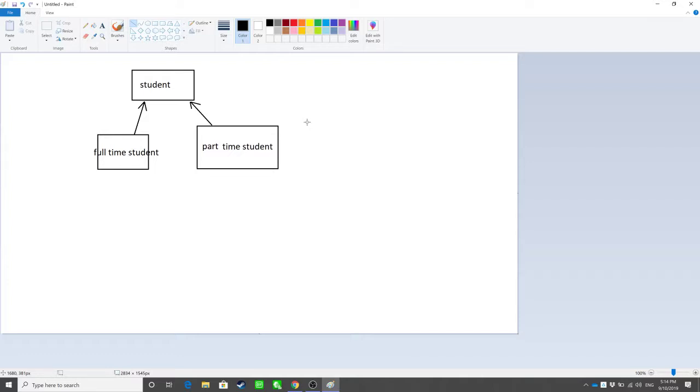Now I want you to specify another thing. With the growth and development of the university, we have students that have a scholarship, financial aid, and students who do not have a scholarship. So where shall we specify them?